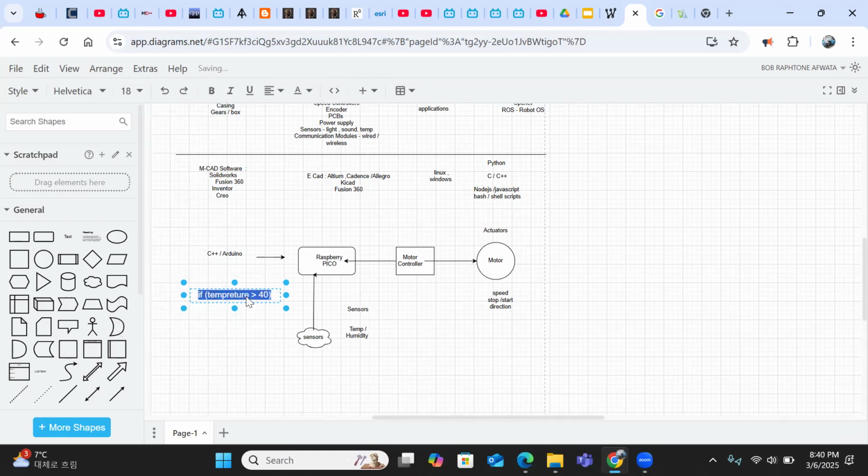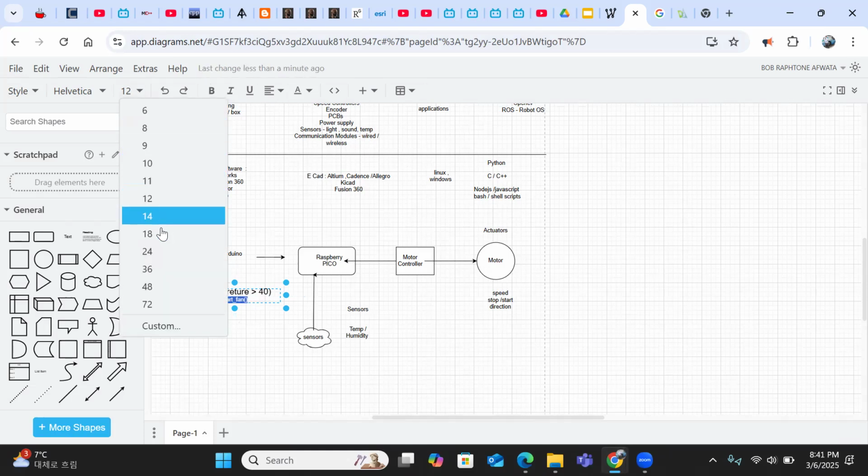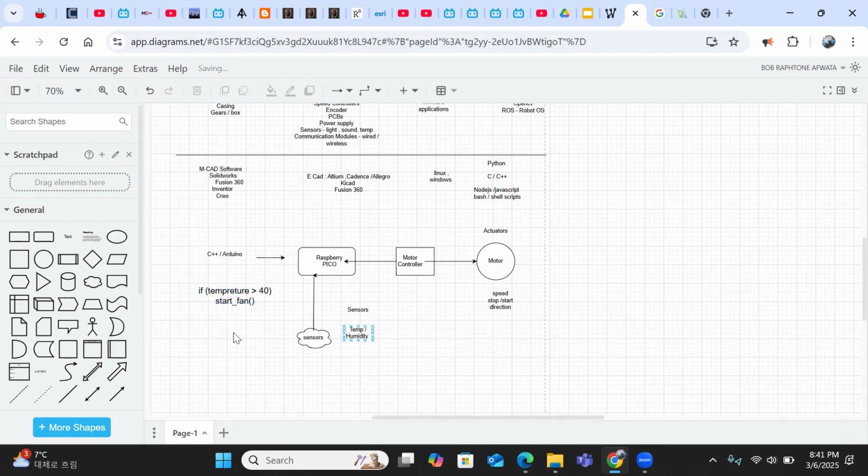If the temperature is above 40, then we start the fan, like the fan which we are operating. Okay. Can you see that?